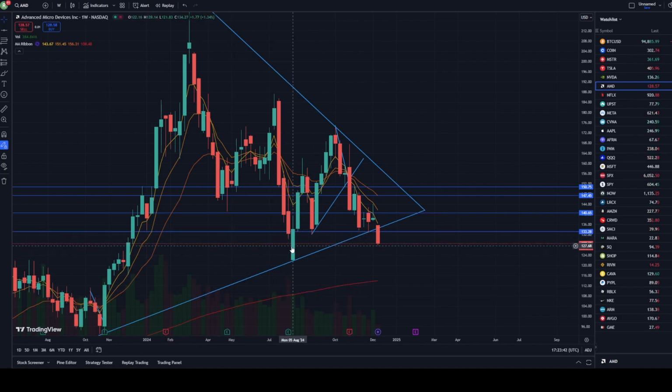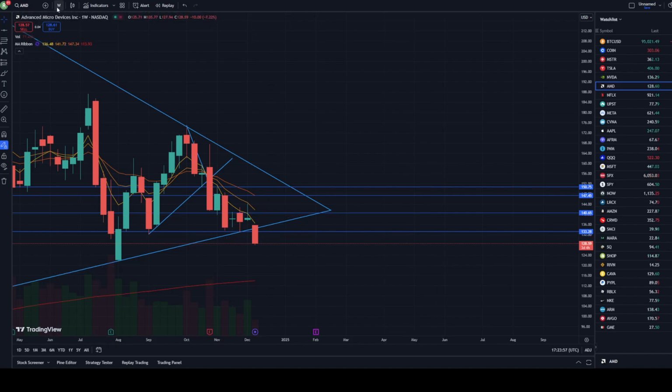This, I wouldn't say this was a support. It touched right here and went up. It kind of faked out down here, and then after that it went up, came down right here. After that went up, touched down here. After that went up. So we know 133 is a good level.